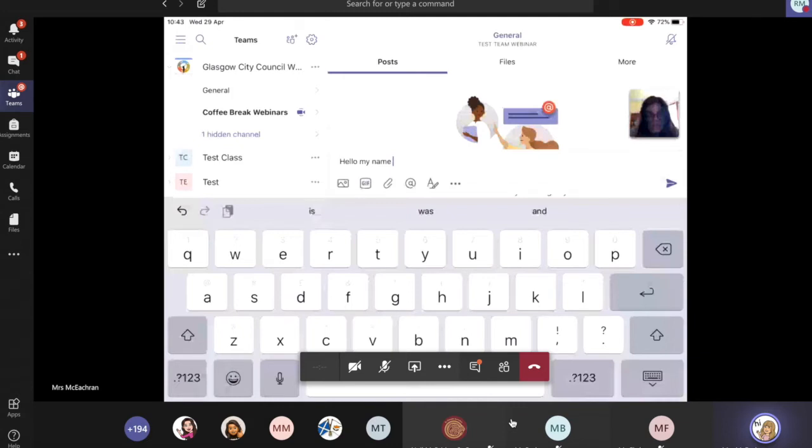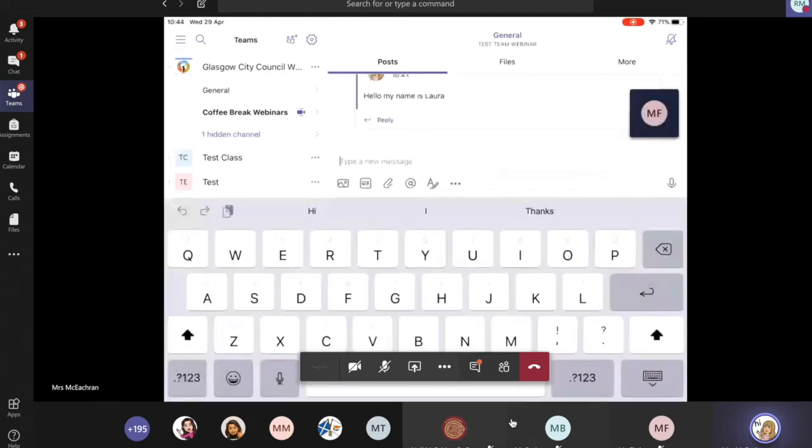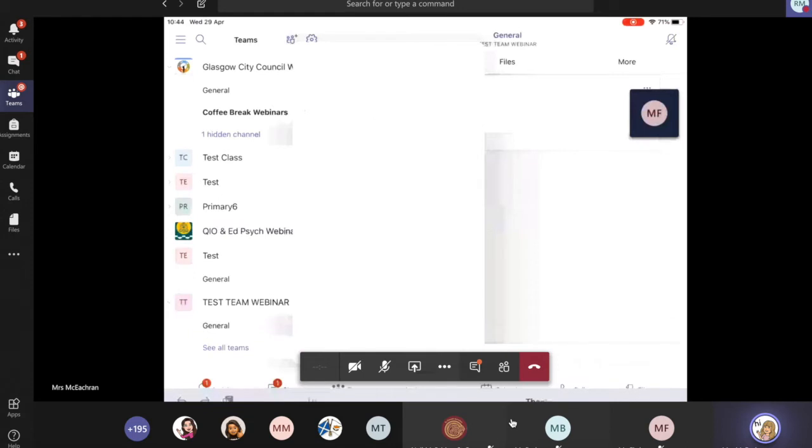I'm going to go back to typing a new message just to the bottom. And you'll see I've also got the option to add in a picture. So I can add something from the library. I can add in a GIF, so a little animated picture. The paperclip is something that might be of interest if you're having departmental meetings, school improvement plan, looking at anything like that. So if I tap on that, that gives me the option to add in files.